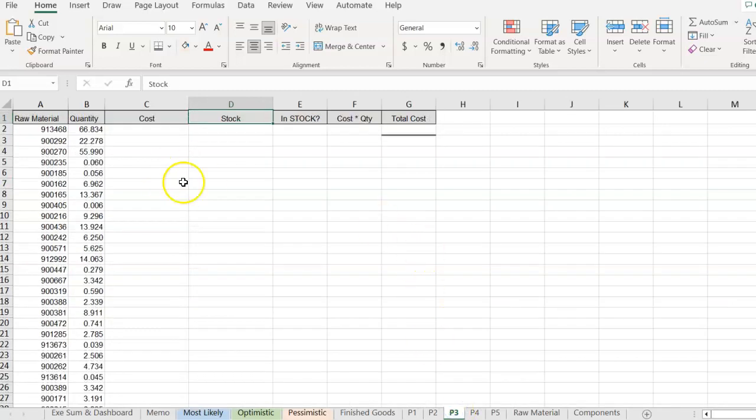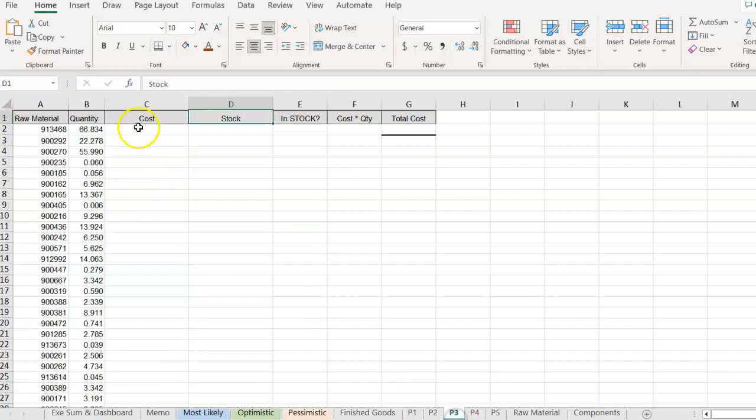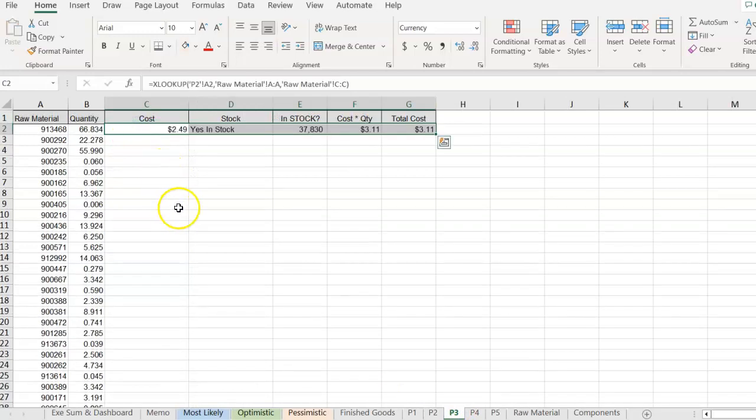And so you might ask, can I just take these totals here and go to P3 and paste them in, cut and paste? And we see that it's not going to work because it's bringing in P2. Look up P2, A2. So it's going to bring in that same file, but it's referring to P2.